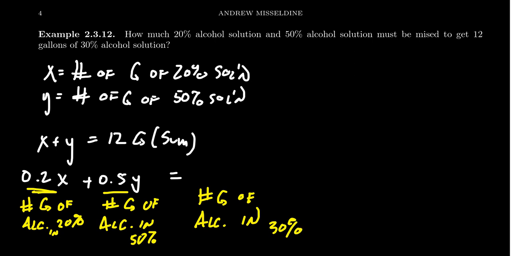And so we're tempted to say well, there's going to be 30%, but a common mistake is students just stop right here and say 0.2x plus 0.5y equals 30%. If you think about that, it doesn't make sense because this is adding gallons plus gallons equals percent. No, no, no, this should be gallons. We're measuring the number of gallons of alcohol in the 30% solution, so we take 30% of 12 because there's 12 gallons of 30% solution. We times that by 30%.